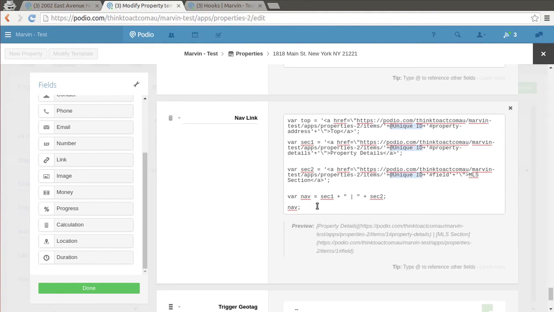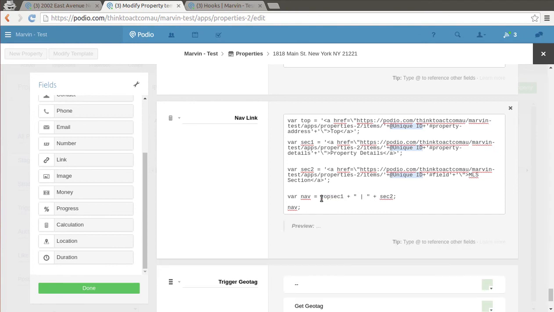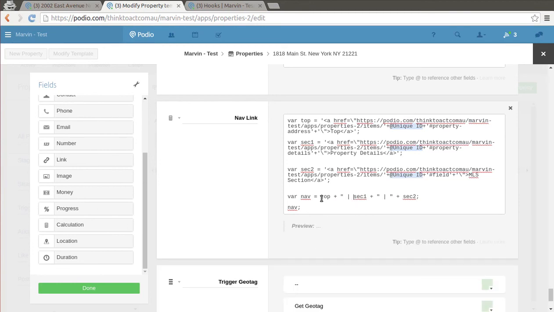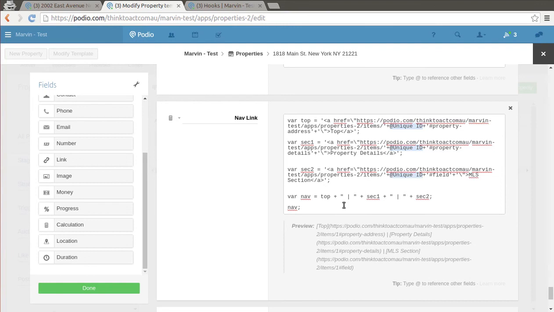They're refreshed, and then on my nav variable I'll just add top, and then space plus space double quote space pipe space double quote space plus, and then another space. So I should have top and then a pipe and then property details and another pipe and then the MLS section. So let's click on done and see what we got now.